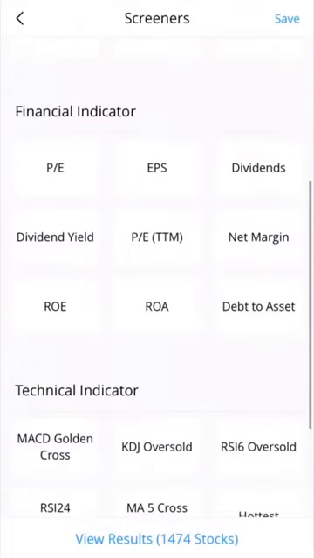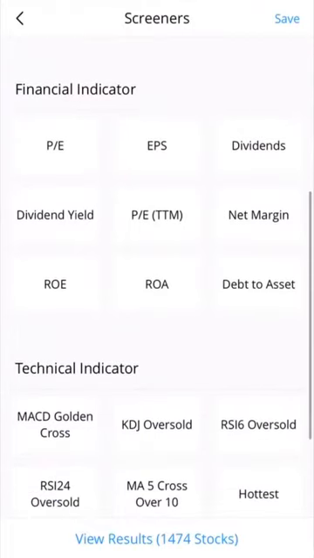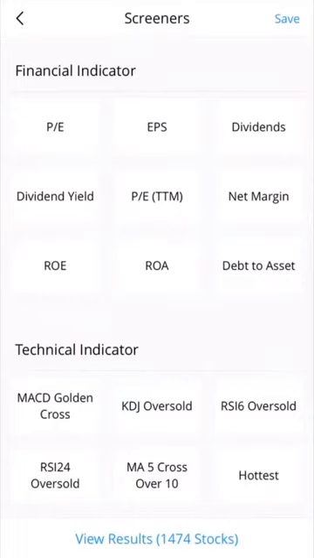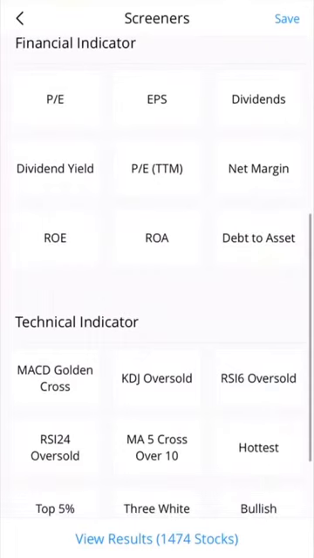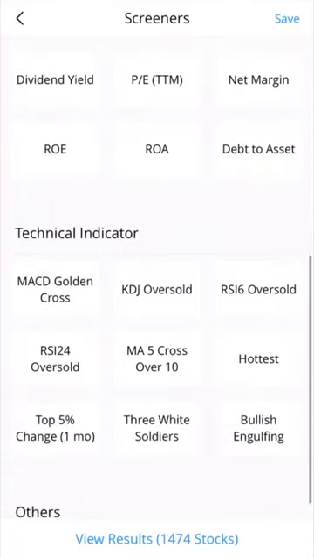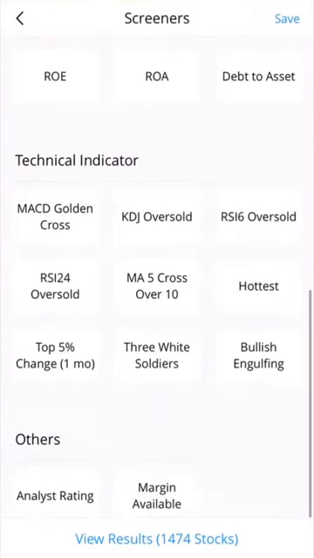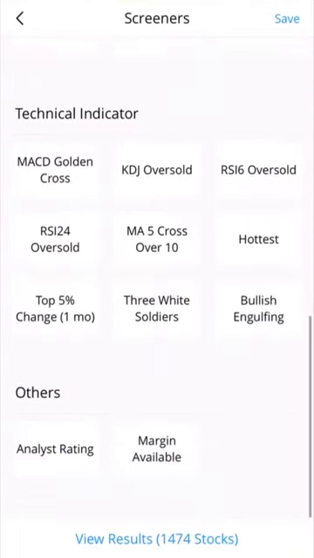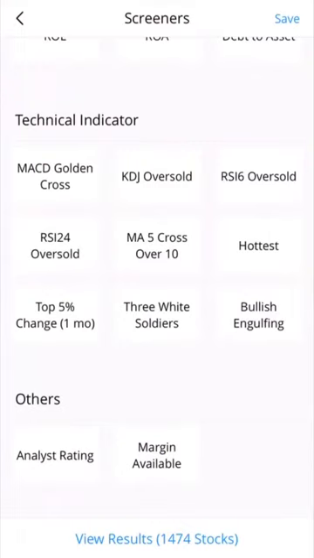But I can also get a little more specific. If I want to get any financial indicators for any financial trading, like the price over earnings, or equity, the earnings per share, dividends, return on equity, return on assets, debt to asset ratios, all that stuff I have available there, which is cool. Technical indicators, MACD. Basically, you have a whole bunch of technical stuff for more chart pattern related players.